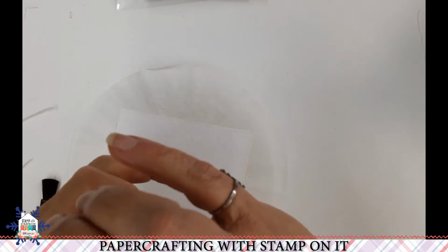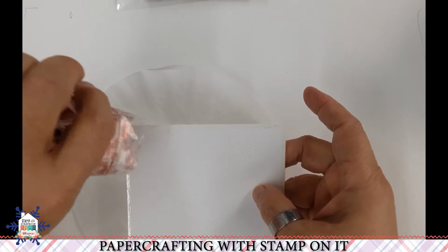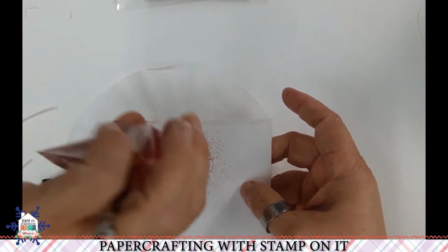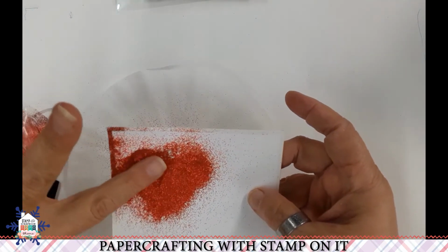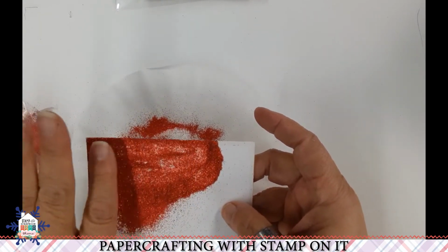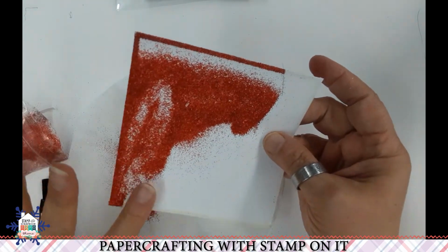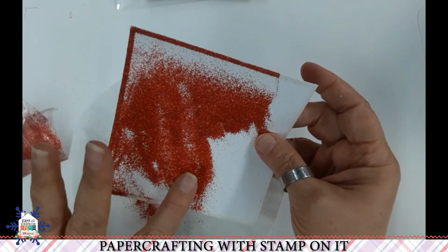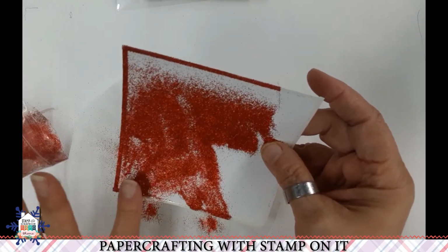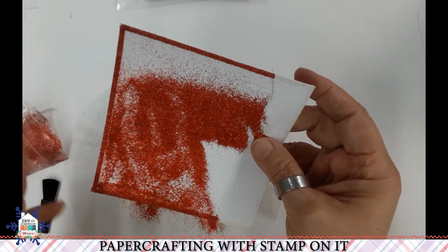Now you open up your glitter and you kind of pinch it together, and then you just shake some on. And if you want, you can shake a ton of it right in there. And then what you're going to do is just guide your finger and drag the glitter with you so that it will stick to all of that tape. Got a little something in there. You want to do it over the filter so it grabs all the excess glitter.